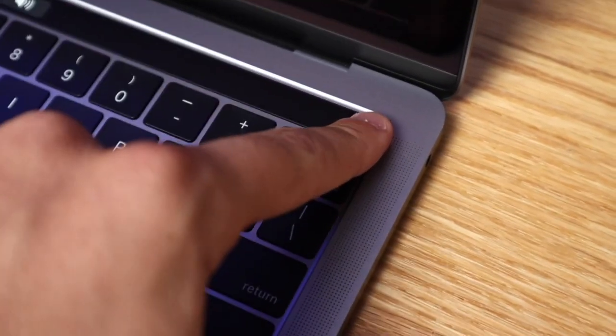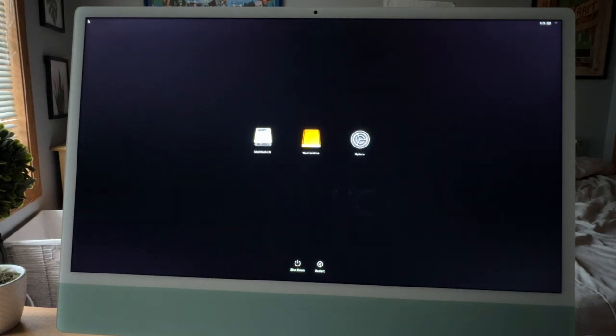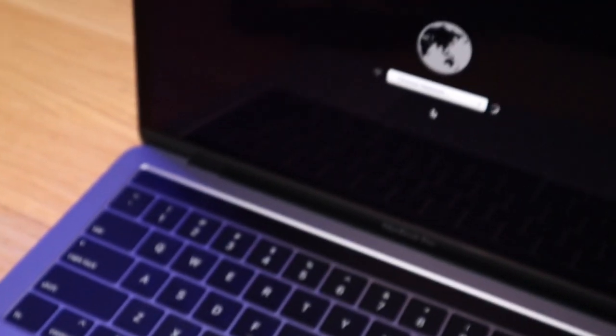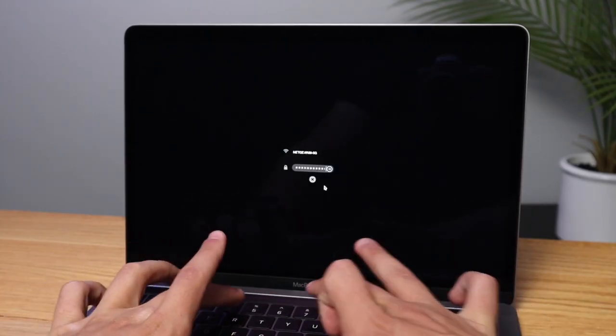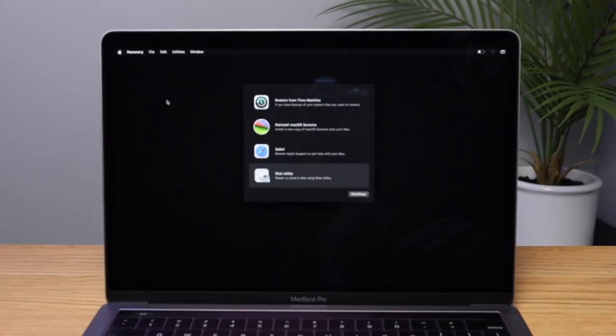To do this, first shut down the computer. On an Apple Silicon Mac, hold down the power button until it says Startup Options, then click the little gear icon. On an Intel Mac, hold down Option + Command + R as you turn on the computer, and eventually you'll get a screen with a spinning globe asking you to connect to a Wi-Fi network. Connect to your Wi-Fi network — my trackpad was glitchy here so I had to use the arrow keys — and then it will give you a timer, and after that timer is done it will show the recovery screen.